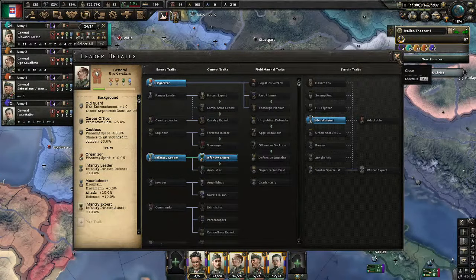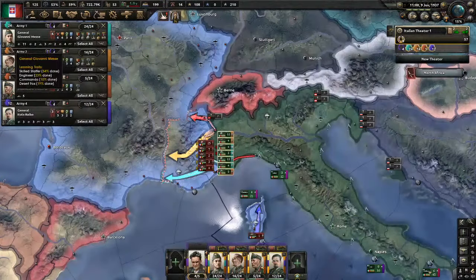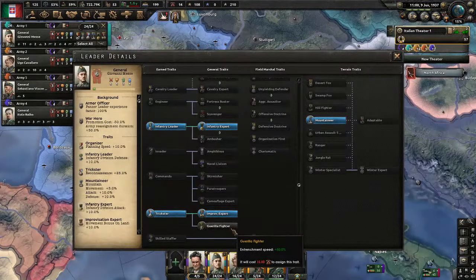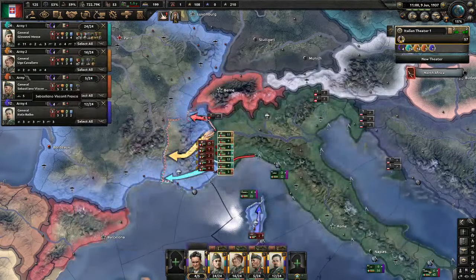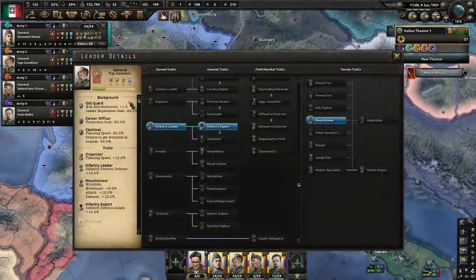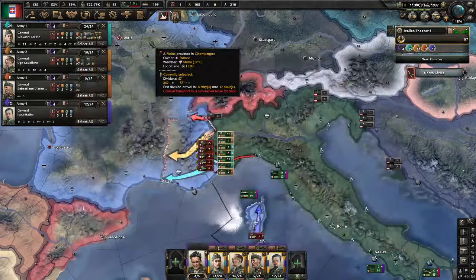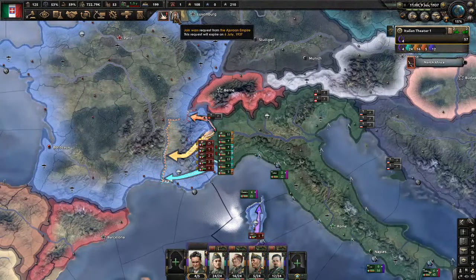Oh, Cavallero doesn't have an upgrade? I thought he had another upgrade. Oh well. It looks like he upgraded to Organizer, which is useless. Is it useless? I think Organizer is useless. Planning speed 10%. Okay, it's not completely useless.